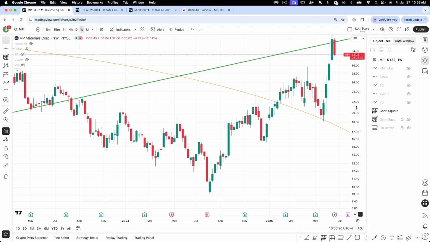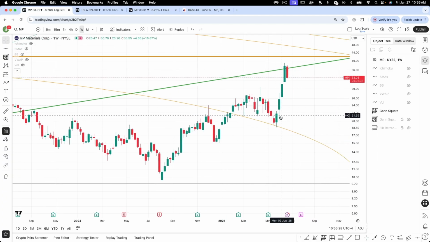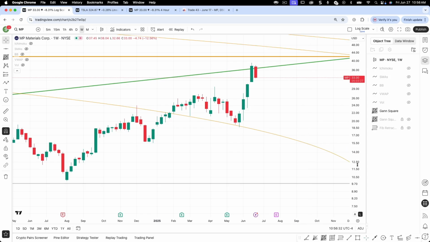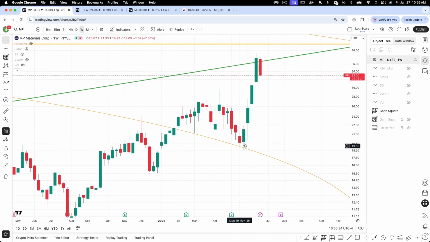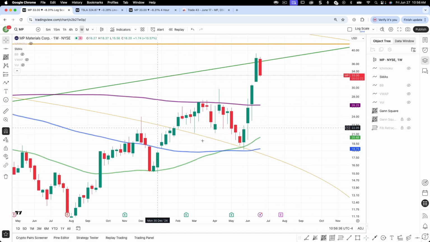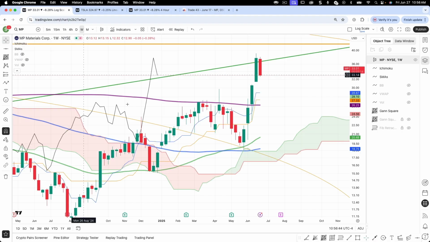And now we've come back up, and right around here is a back test of this arc. And this is where I entered the stock, because if we put the simple moving averages on, we've got more confluence there with the 50 moving average and support at the 100 in case it went lower. And we've got the Ichimoku Cloud, the top of the cloud there. So that's exactly where I entered the stock.